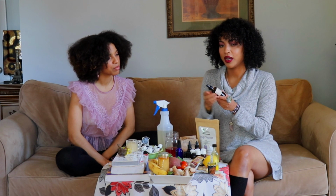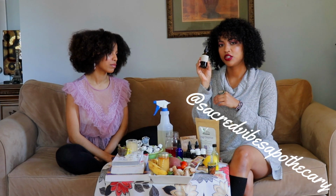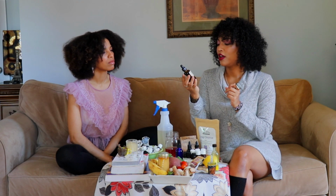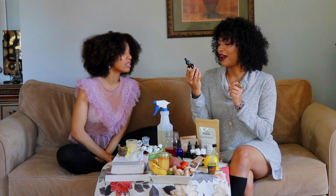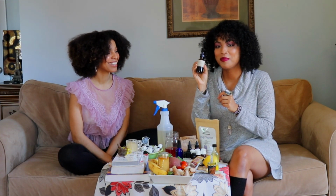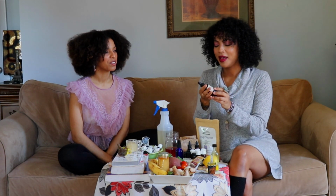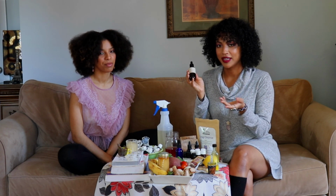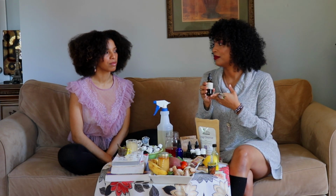And then when I went to this apothecary in New York, it's called Sacred Vibes Apothecary, I got this Nourish Me tincture, and it has elderberries, ashwagandha, marshmallow, licorice, ginger, fo-ti, eleuthero, astragalus, and rehmannia roots. So much. I know this can be overwhelming when you start entering the world of plants and herbs, but they are our world's medicine. It comes from the earth, and this is what our ancestors have been doing for a really long time, and I feel like we've kind of stepped away from that.